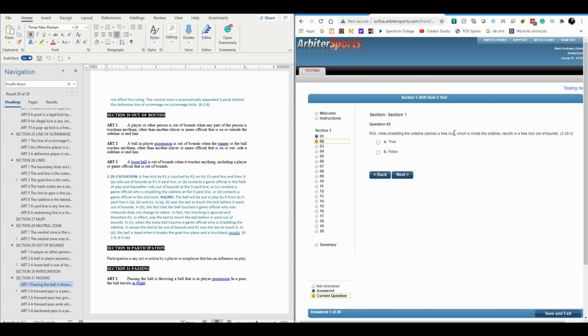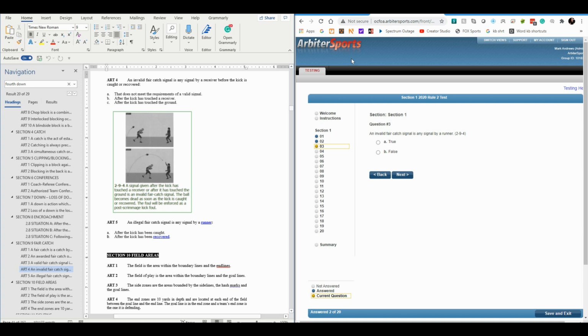If that's the case, then we do indeed have a ball kicked out of bounds. Even though the receiving team touched the ball while part of him was in bounds, he is out of bounds by definition, and this ball is a free kick out of bounds and has all the penalties associated with a normal free kick out of bounds. So the answer to question 2 is true.